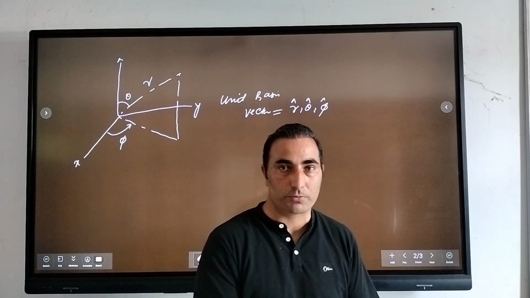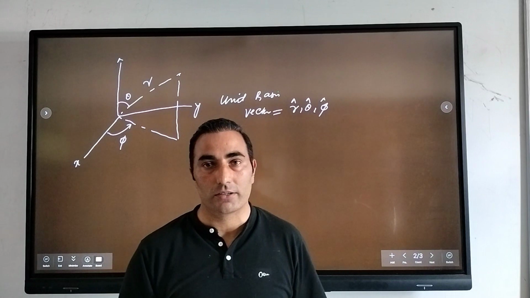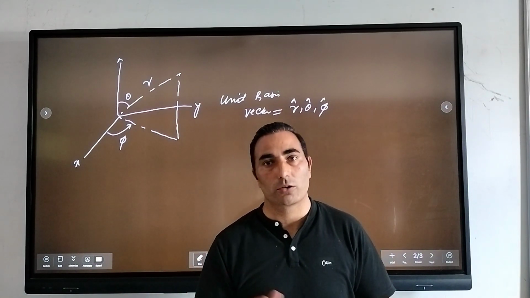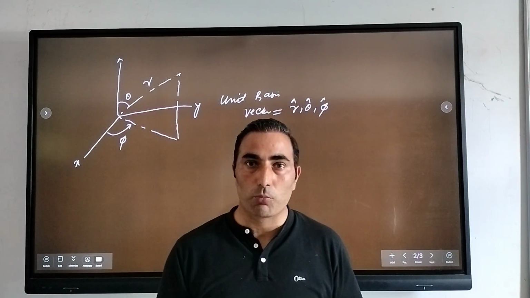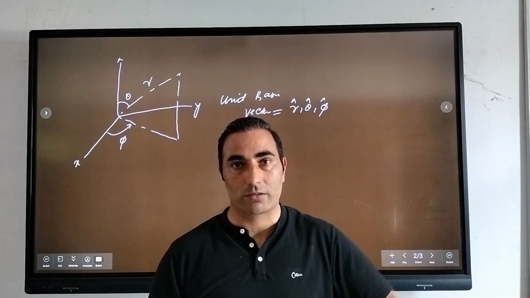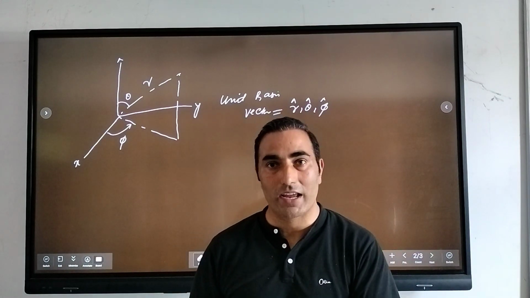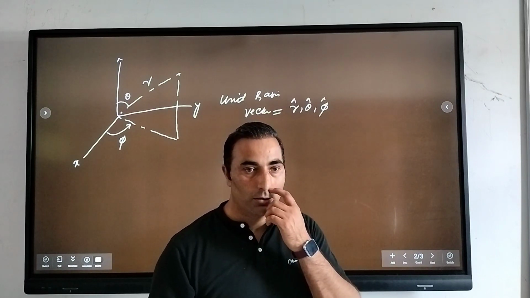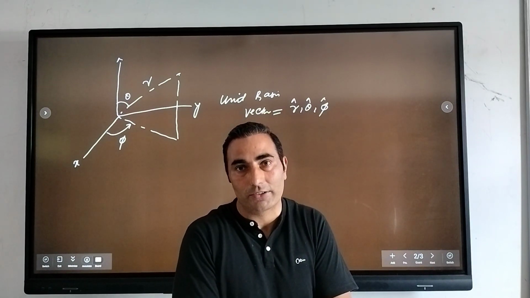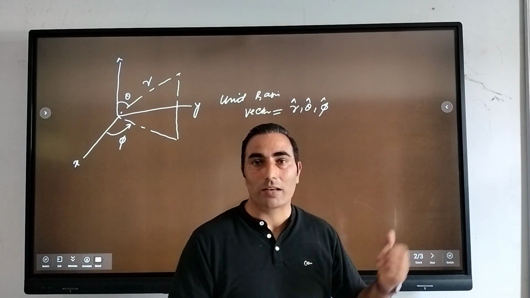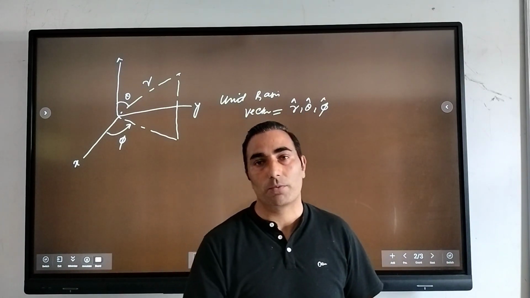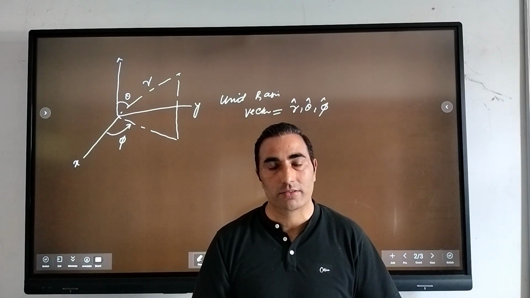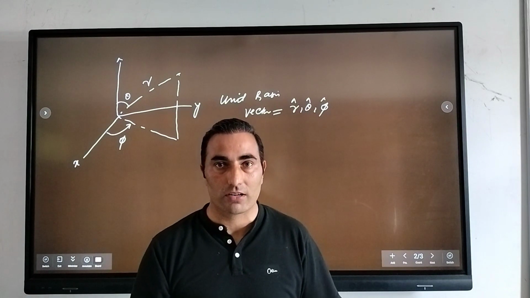Because if you make a transformation from rectangular to cylindrical coordinates, or अगर हम transformation करेंगे from cylindrical to spherical polar coordinates, although the components will change, the total magnitude of that vector remains the same, because we can write that vector in terms of rho, phi, and z direction. Like that vector can be written as a of rho, a of phi, and a of z in cylindrical coordinates. Or in spherical polar coordinates as a of r plus a of theta plus a of phi, right? So overall, the total magnitude as well as the direction remains invariant under a transformation from one frame to another.